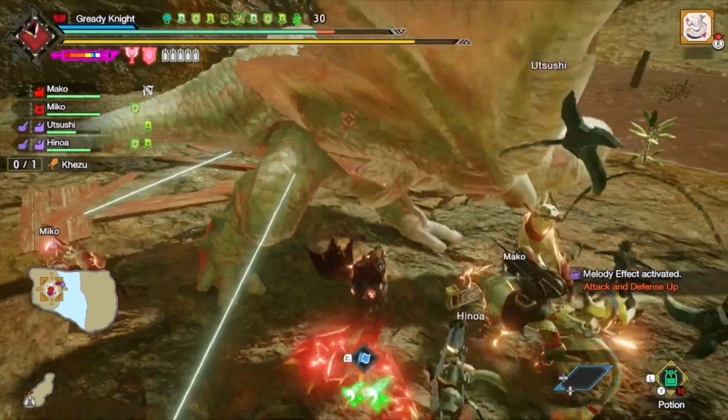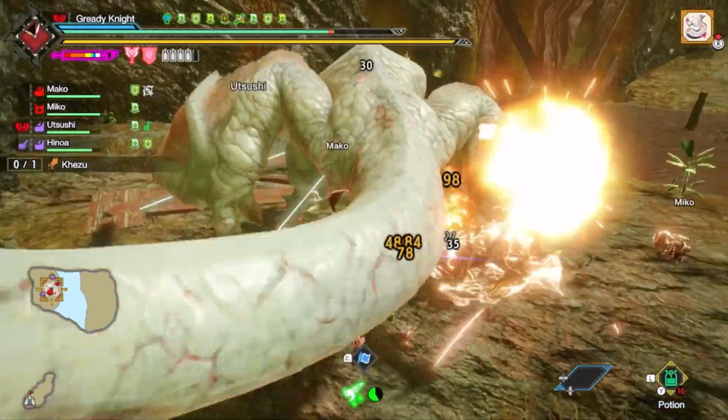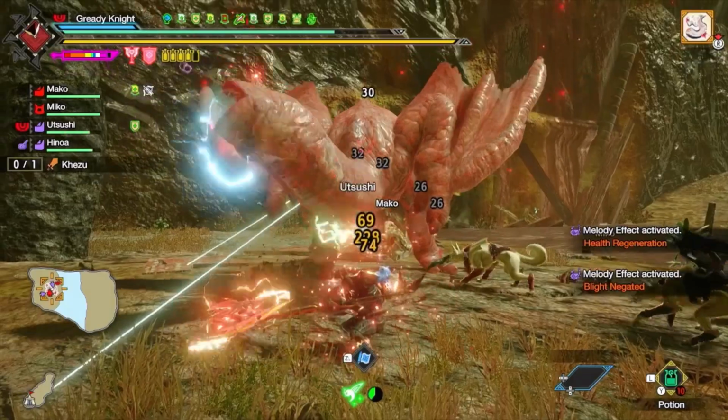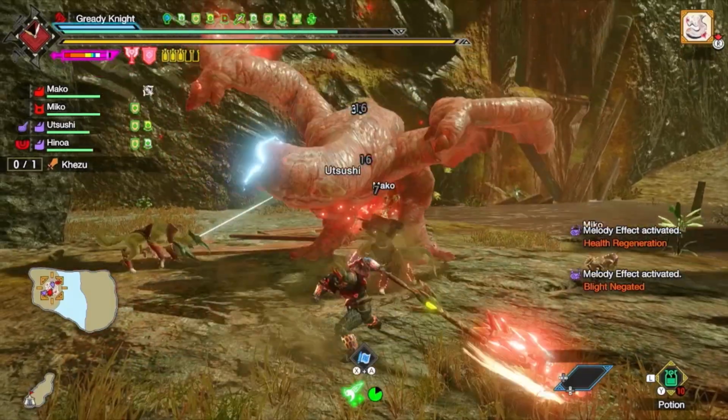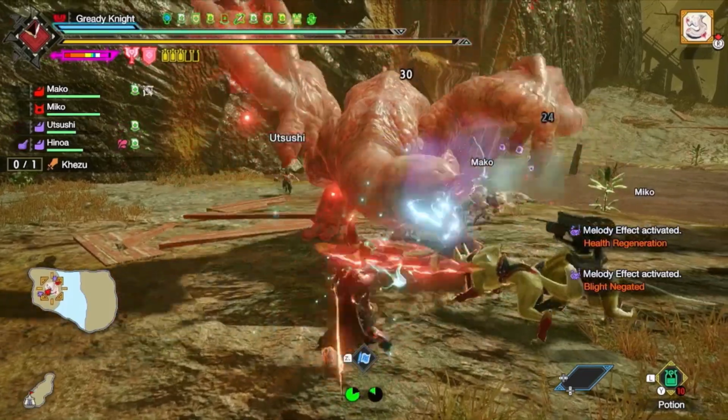Pounce has 2 variations, the non-electric version and the electric version. Either way, just guard it. Khezu will leap through your shield and end up behind you, so reposition afterwards with a morphing advance, or use a ready stance to 360 and double chop behind you.